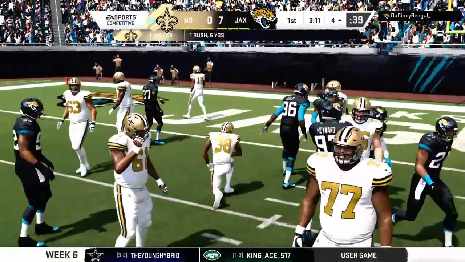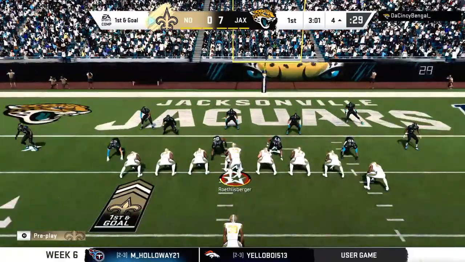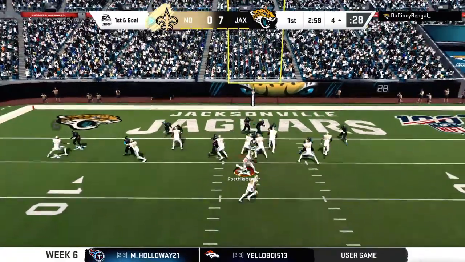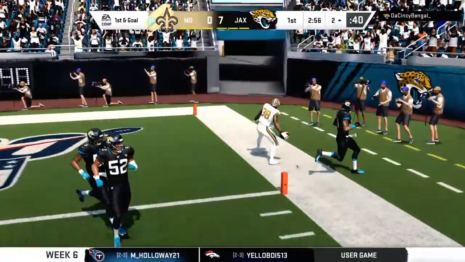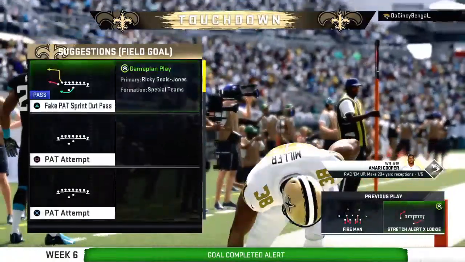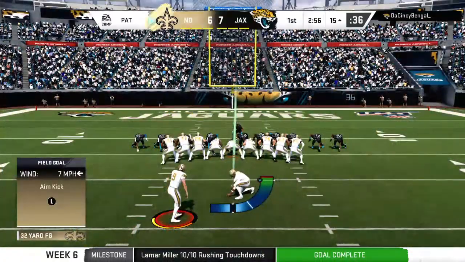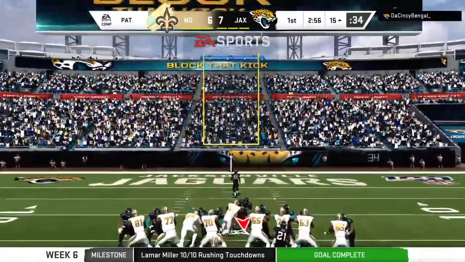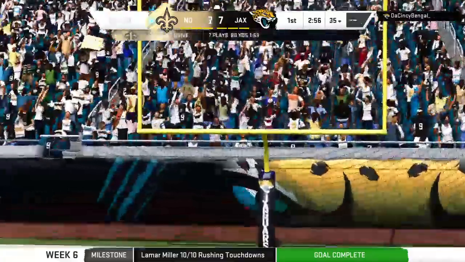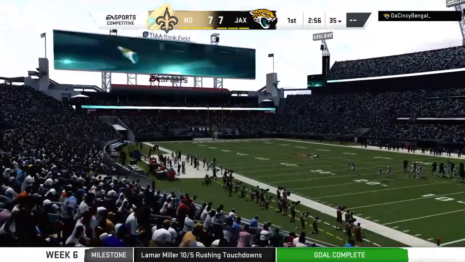And he's able to pick up the first before he's brought down inside the 5 at the 4. It's a gain of 6 as they're able to convert, and now it's 1st and goal. And he takes it across and into the end zone. Touchdown, Saints. Lamar Miller hitting double digits with his 10th touchdown of the season as his guys are on the board here in this first quarter. Extra point try good by Gano, and we are tied at 7.